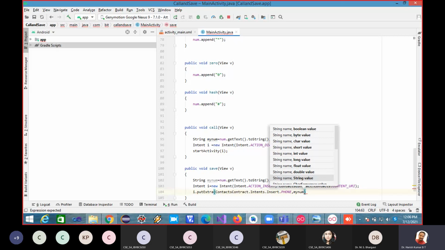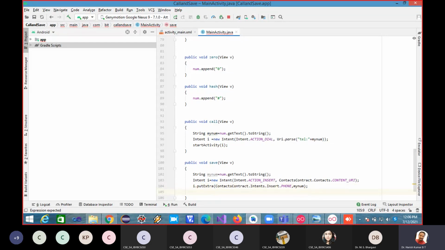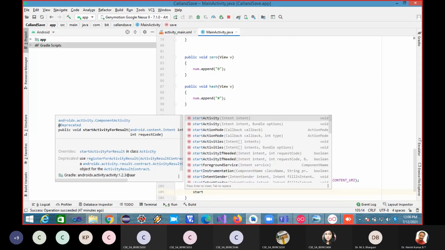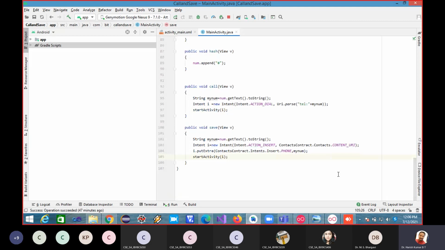This is the number which I need to insert. Now finally, startActivity(i). Startactivity i, this one.